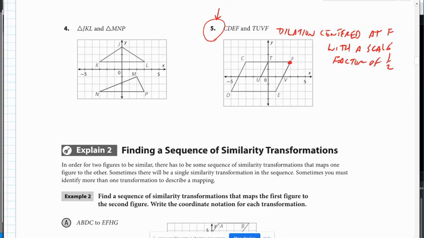multiply it. So do your dilation centered at the origin with a scale factor of 2, and that would move this point, which is right now at 3, 2. If you do your scale factor of 1/2, then that puts it at 1.5, 1. And so then your new figure is going to end up looking like this.